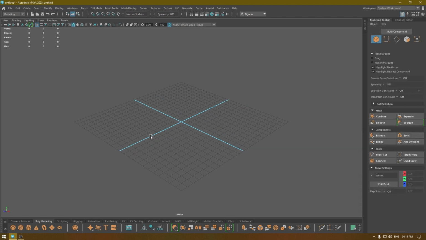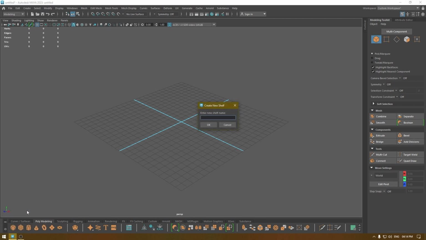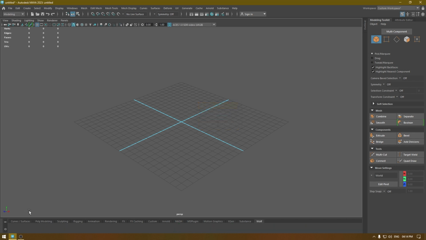But today I'm going to show you how you can create a custom shelf and add all the tools you needed. So here you see all these shelves. So we're going to add one more here. As you can see that we have this custom shelf here and it's empty. So I'm going to create one more here. You can create as many as you want. So click on this gear icon and click on this new shelf and name your shelf here. And now we have another panel in this section.